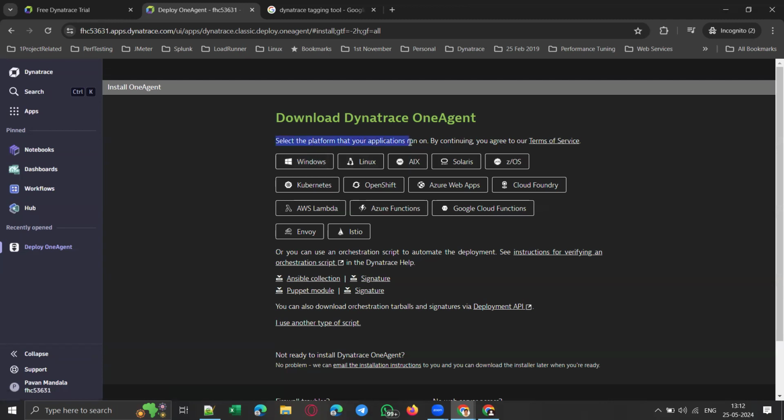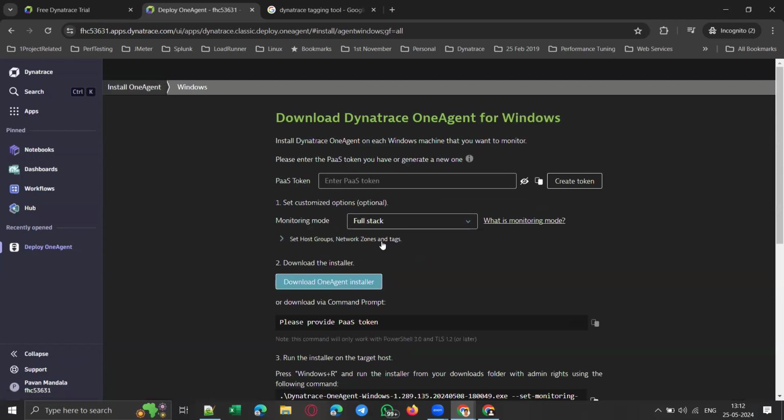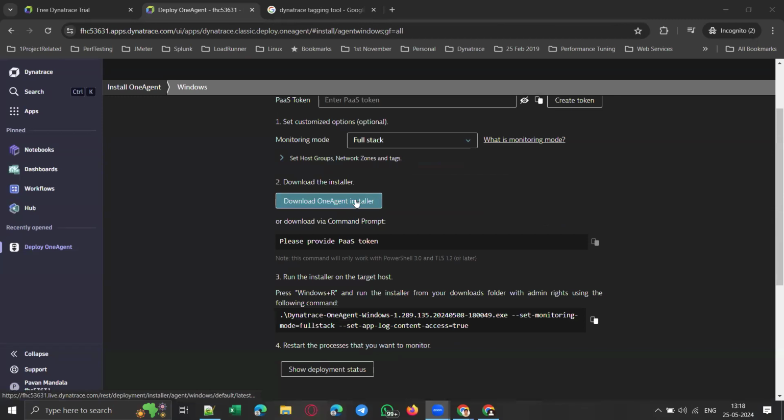You can clearly read the description here: select the platform that your application runs on. For instance, I'm going to use, of course, the Windows platform. So choose the platform as per your requirement. Let me go ahead with Windows, right? And here you have an option called download OneAgent installer. Now click on this download OneAgent installer.